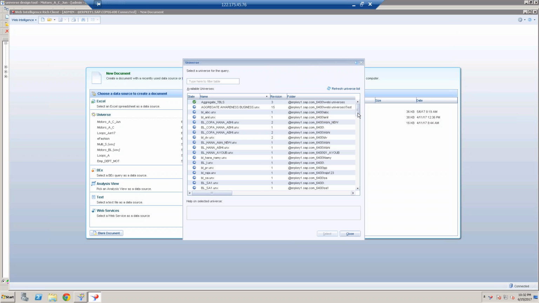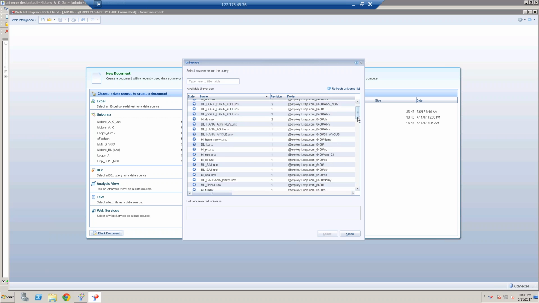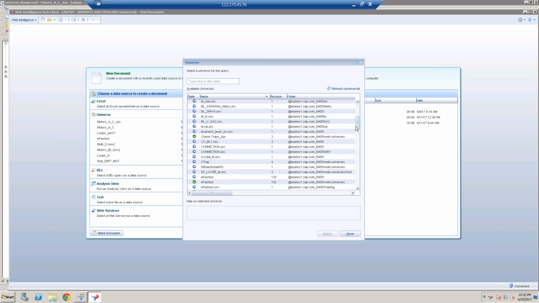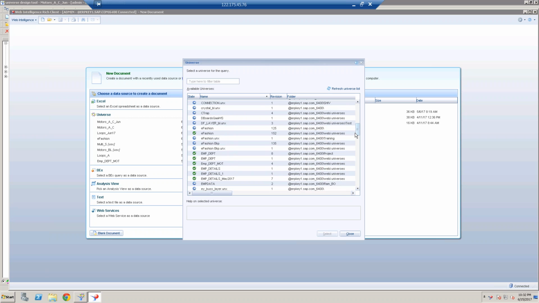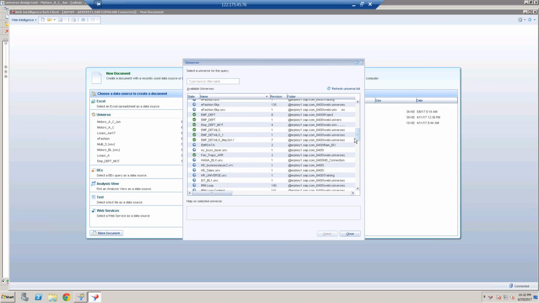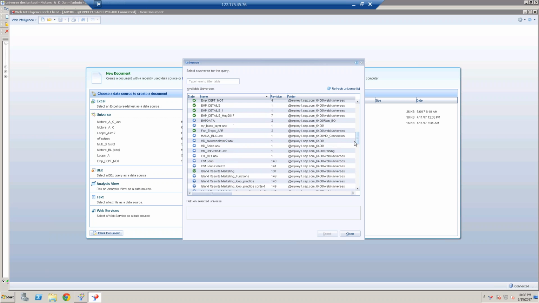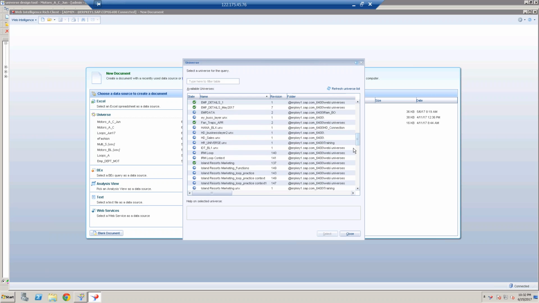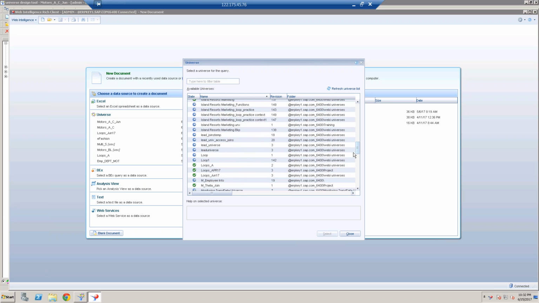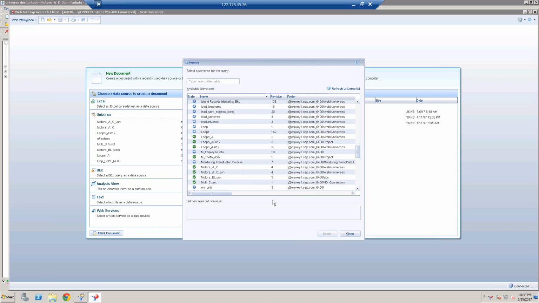So what is my universe name? It is motors underscore A underscore C underscore June, right? This is the one.